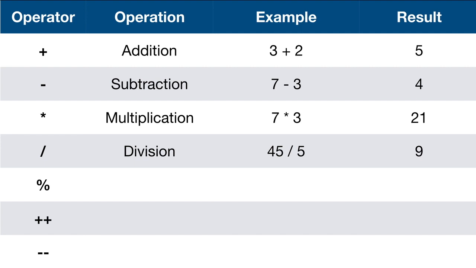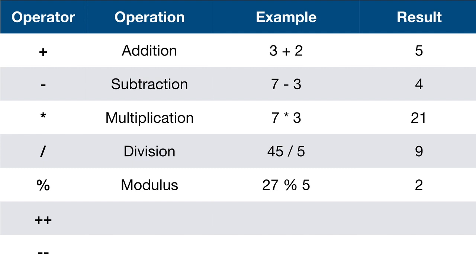PHP does not have a separate type of division for integers and for reals. That's because it's fairly relaxed about types anyway, so there's no need for that. In some programming languages there would be integer division where the answer can only be an integer, and real division where you could have fractions, but PHP doesn't mind. This operator here, modulus, is an interesting one. You would be surprised how many times you end up using this actually. It's one of those strange ones that kind of gets you out of a hole very often.